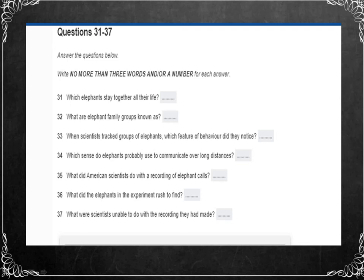In today's lecture, I'm going to continue the theme of animal communication, and I'm going to describe some of the latest research into the largest of all land animals — the elephant. Let me begin by briefly outlining the structure of elephant society. Elephants live in layered societies. The basic family unit is formed of small groups of adult females who are related to each other and their young of both sexes.